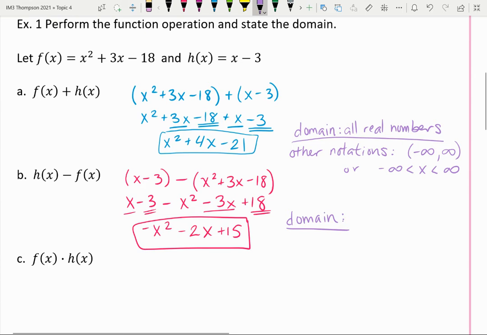Because I have no variables in the denominator, I'm not going to have any exceptions to my domain, so it's just going to be all real numbers. Hopefully you can notice that the math here is just the same that we've been doing since, I don't know, when you start doing like terms. Math 1, maybe? Before? I don't know. But the notation is new, and the stuff we do next is going to be new.